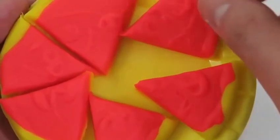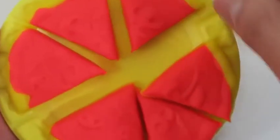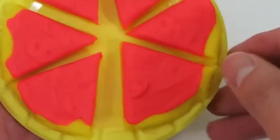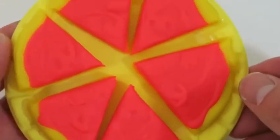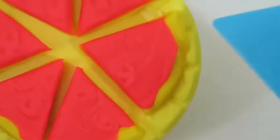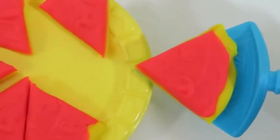Pizza is one of my favorite foods. What about you guys? If you like pizza, here's a slice for you.